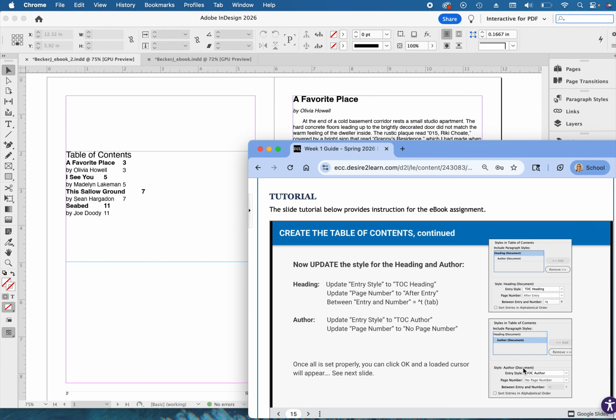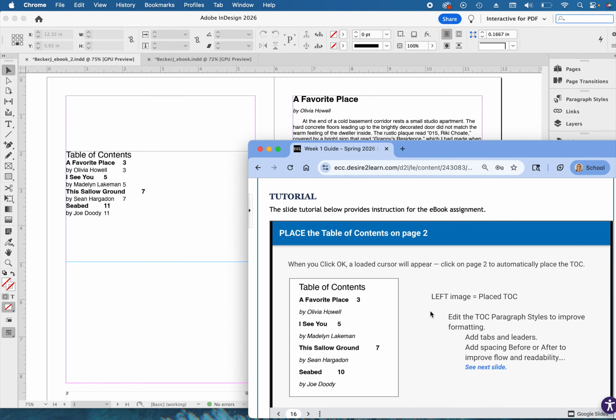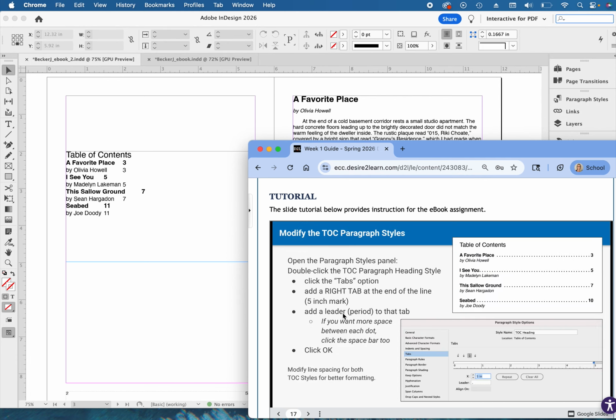Let's take a look at our instructions here for slides. This is how it may have come over. It depends if you've got spacing after, but we're going to put that in there regardless. And this is going to show you how to go through and put the leaders in here, the dots before the page numbers. Maybe I confused my style sheets when I made them. Who knows? But we're going to make this look a little bit nicer anyhow.